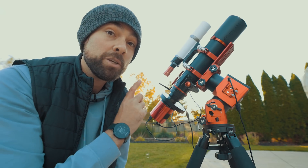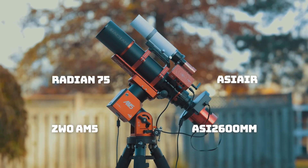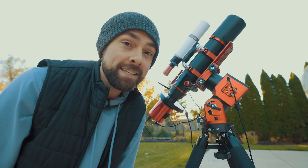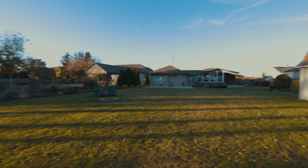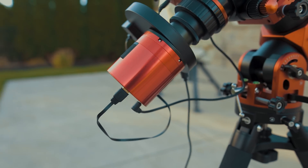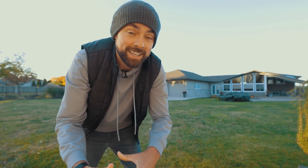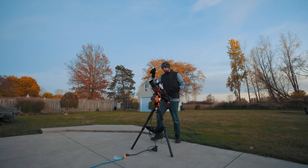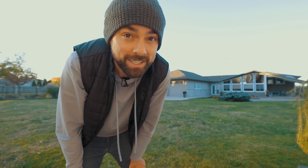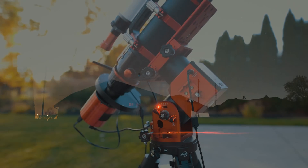This is the deep sky setup I'll be shooting with tonight — one I've been using pretty consistently here in the backyard since we moved in about three months ago. Since I don't have any moonlight to deal with tonight, I figured it was a great chance to shoot a deep sky target in LRGB using my monochrome camera attached to this telescope. The object I want to shoot doesn't rise until about 1am, and that's when some high clouds are supposed to come into play. Regardless, I'm hoping to collect enough RGB data to produce a full color image.